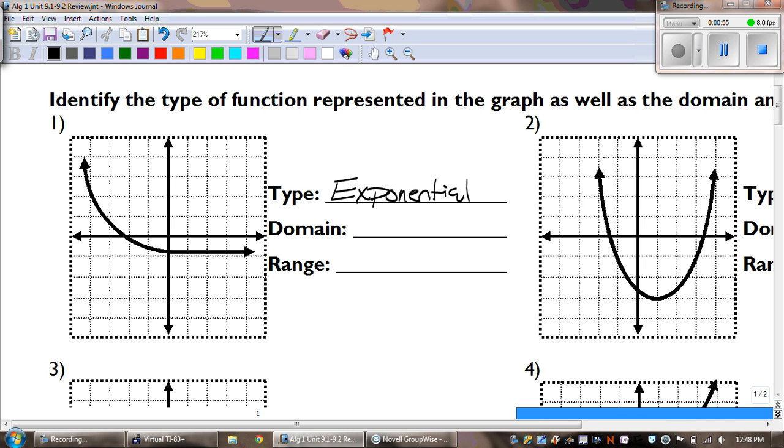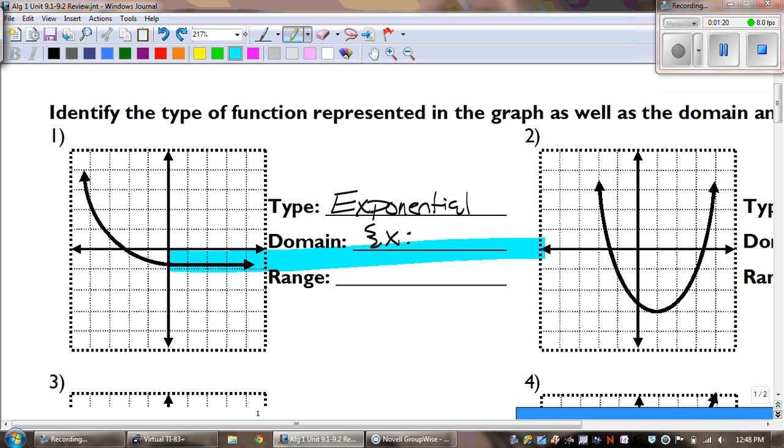Okay, our domain is our x values. So, and the x values are from left to right. Now, do we see a specific starting or stopping point to our domain? No, and those arrows mean that even though this looks like it's going to go straight up, as it goes up, it's also going to go out. So for the domain, since we don't know where it starts and stops, it is all real numbers. And remember that that symbol, we'll put it up top, this means all real numbers.